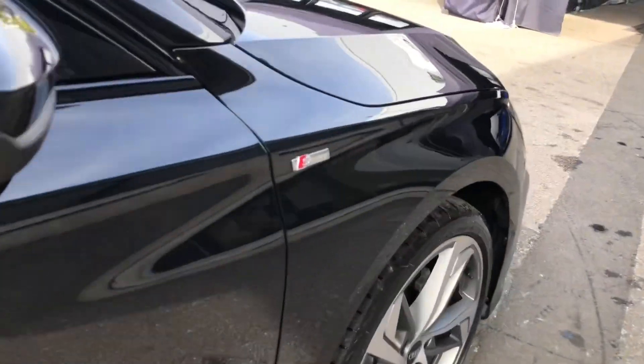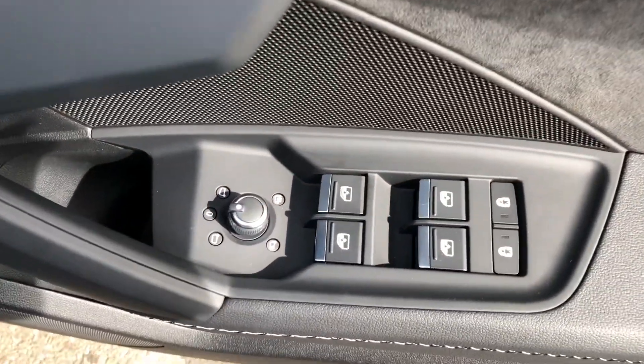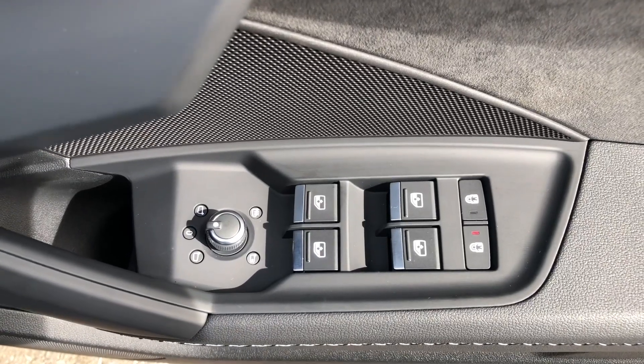As we make our way to the front of the vehicle we can see some of the S branding badges. Inside, here we have the controls for the electric and heated wing mirrors as well as the front and back windows. The back two doors also come with child locks, and here we have the signature S door sill trims.